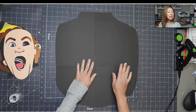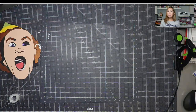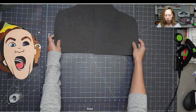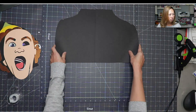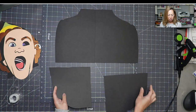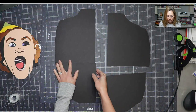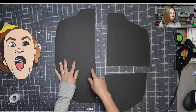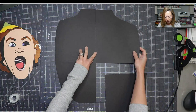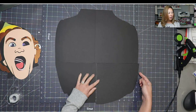Let me show you what happened. So this is my second cut. Okay, everything looks great, right? Let me move this aside. My first cut. Obviously everything is the same, right? But check this out. Here are my four pieces, right? These two pieces look good. But then I have these two pieces. This piece, if you can see, is somehow longer than this piece, when we know the four corners met, right? Then check this out. We can see this doesn't align, right? And then I put this piece in and it goes out this way, right?